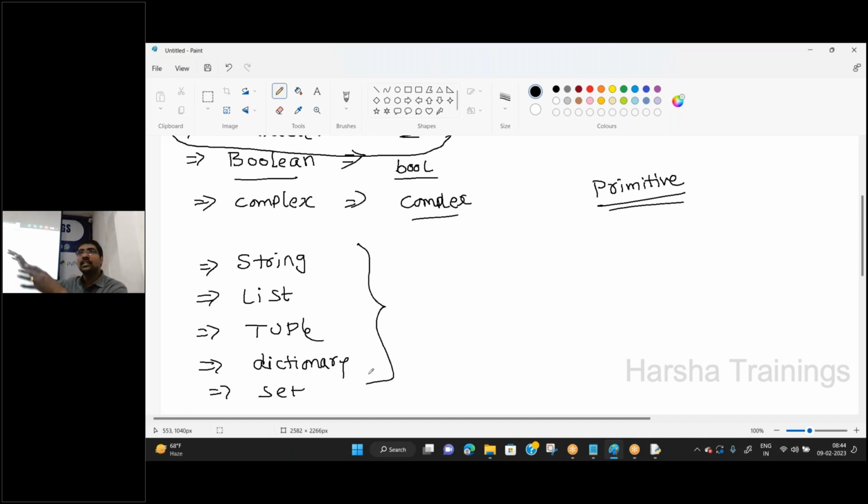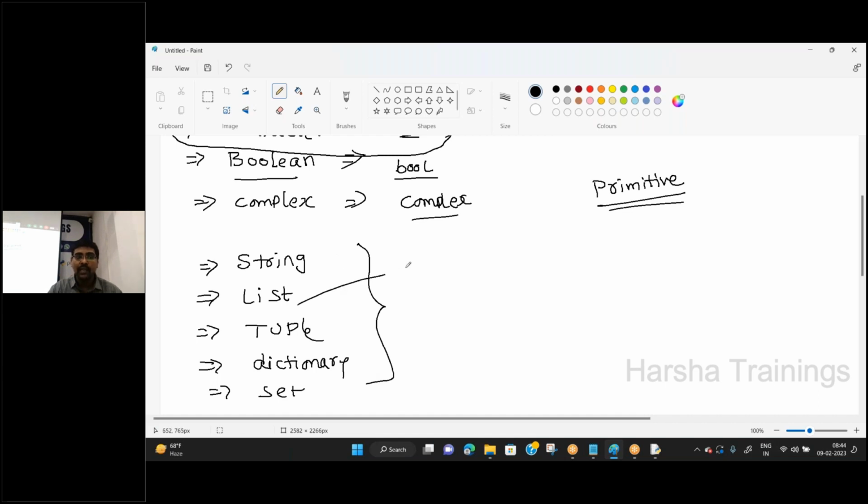For example, consider a list. Assume a list is some collection of elements. Each element is either integer type, Boolean type, float type or a complex type. You got my point? Boolean, complex, int, float, all those are basic data types.